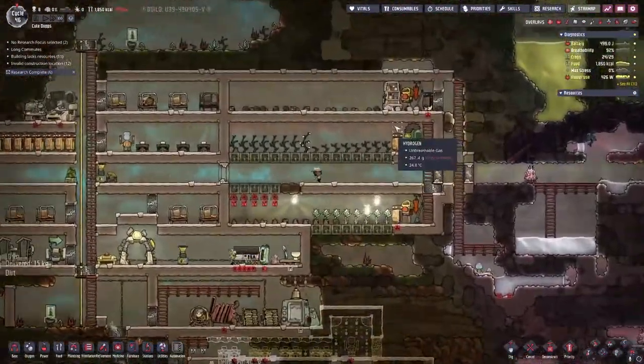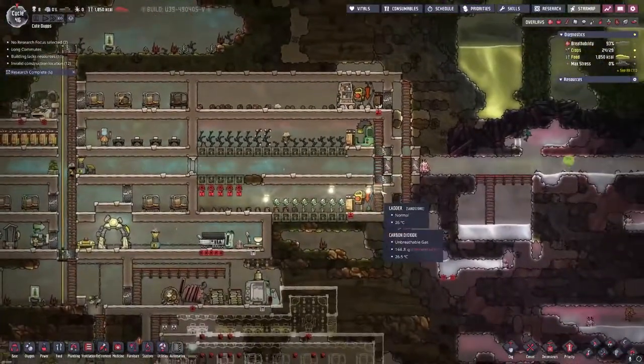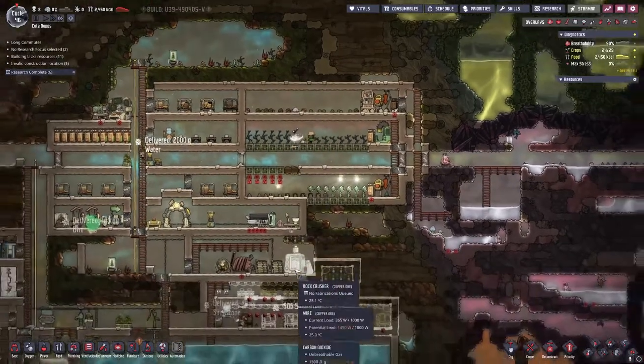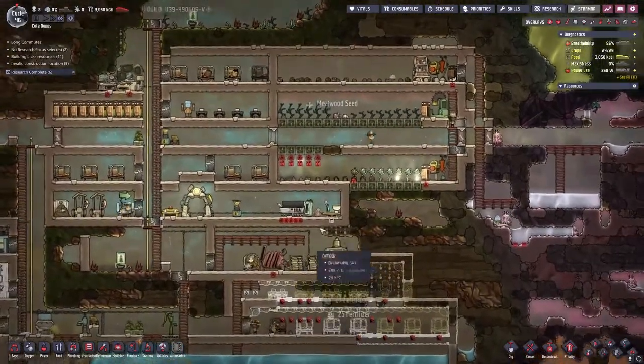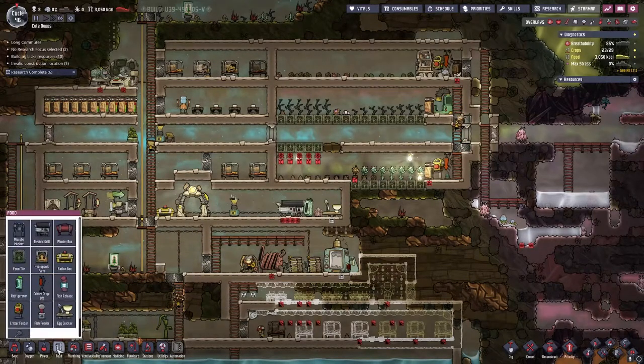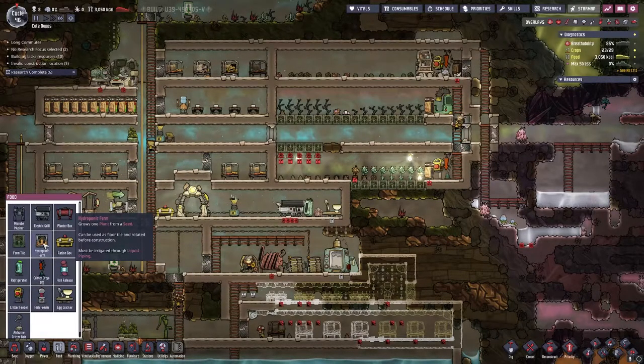Yeah, getting coal is a big thing we really kind of need here. He's a baby, so he's not doing that yet. And yeah, food's very low. I'm gonna have to make a stupid micro musher again. Unless there's something here I'm not considering. Can be used to floor tile and rotate before construction. Irrigated through liquid pipe. Yeah, yeah, yeah. Okay.